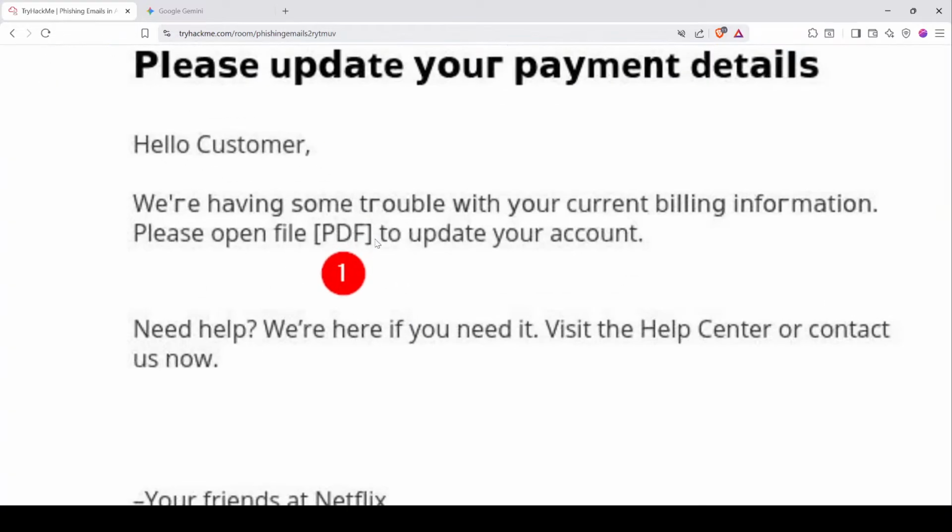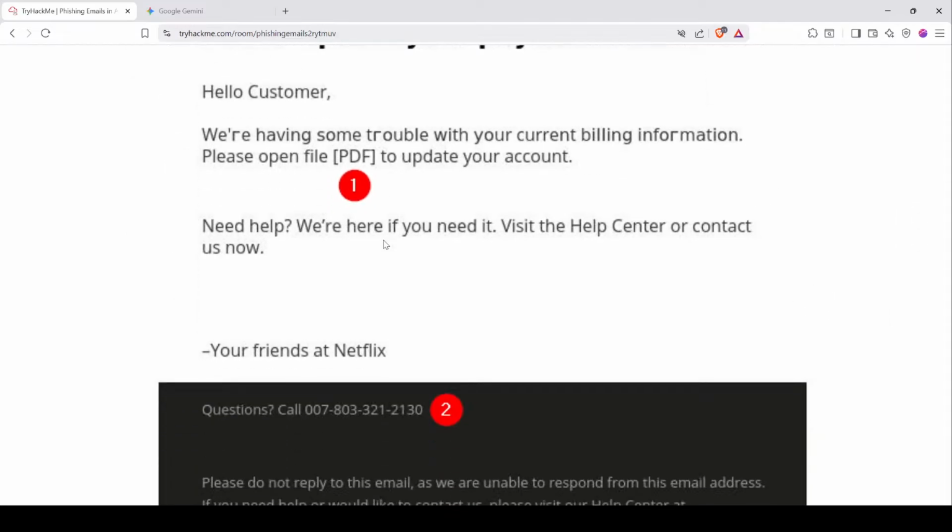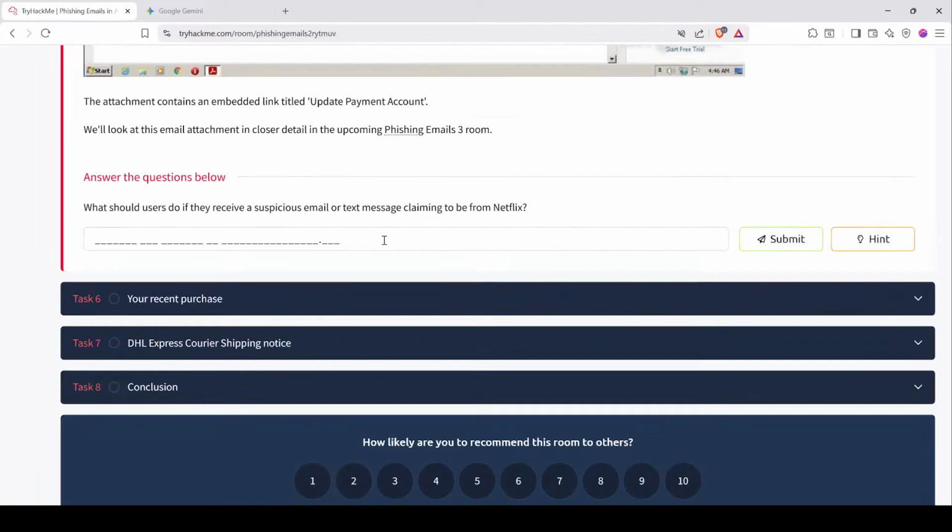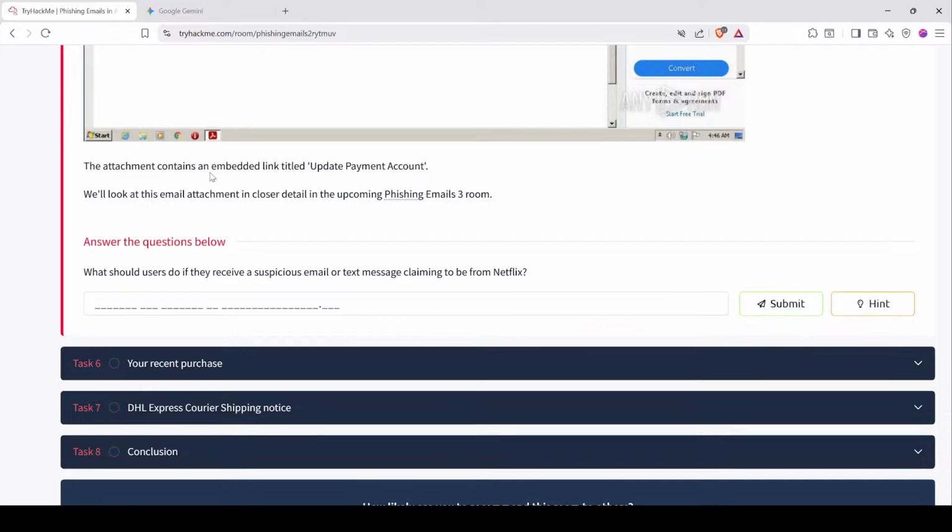Please open PDF to update your account. The attachment contains an embedded link titled Update Payment Account. We'll look at this email attachment in closer detail in the upcoming phishing emails 3 room.